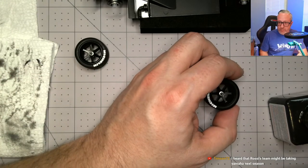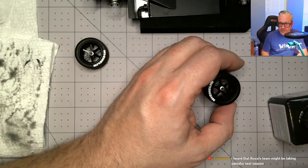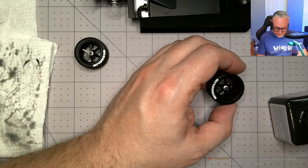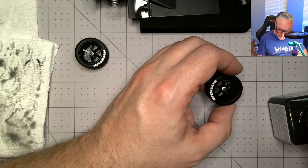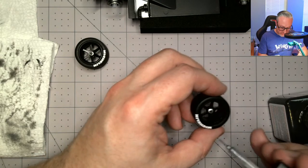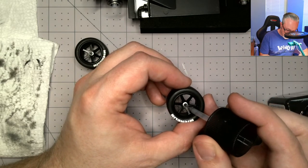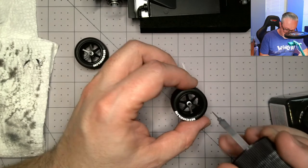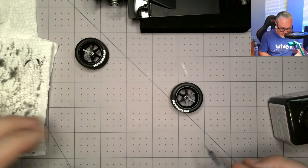And that Rossi's team might be taking Yamaha next season. Interesting. Again, I have not followed MotoGP in a while just because the bikes don't really interest me all that much. And I could be in the minority. I'm fully aware. I thought they had some really cool looking stuff up until they just kind of went out of control with the aero. And then you hear the riders talk about it.